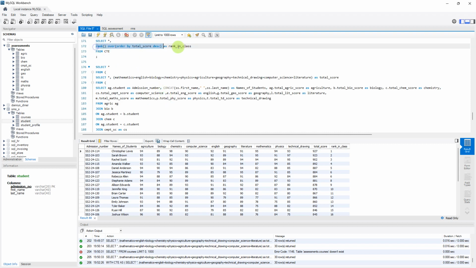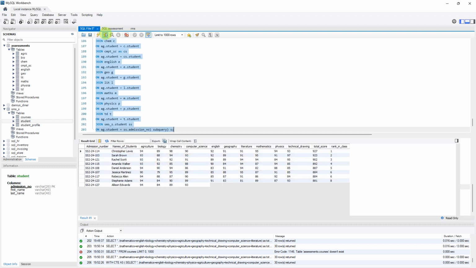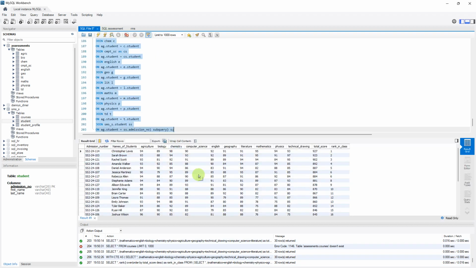I can copy this, Control C, put a comma, paste, and run it again. And you can see it. So you could use different representations of your SQL script to do a join and read the table, and it gives you a nice display like this.